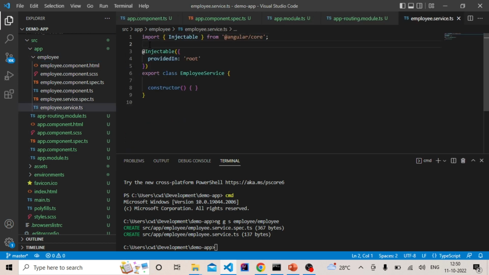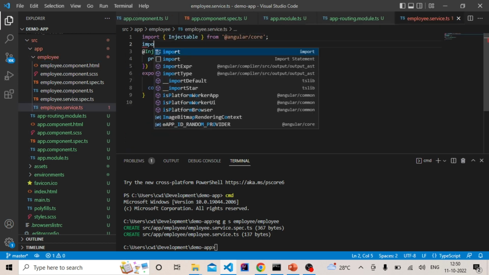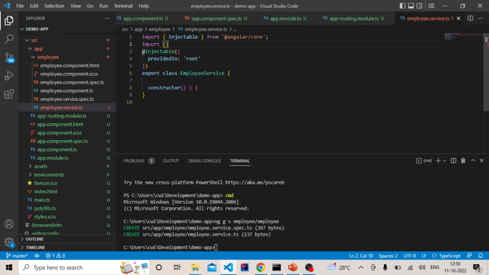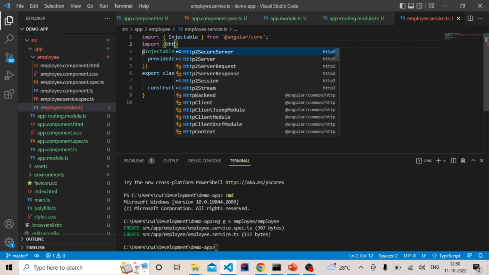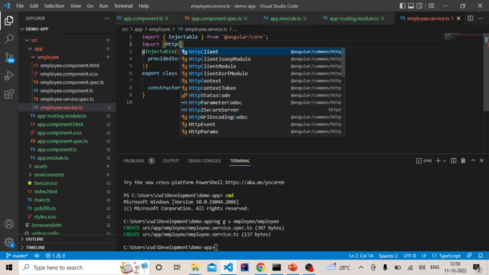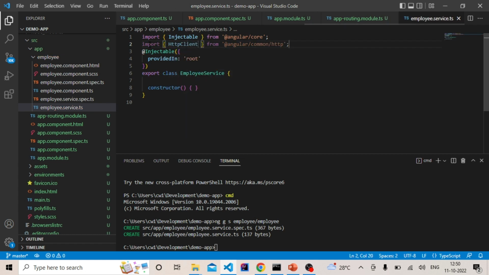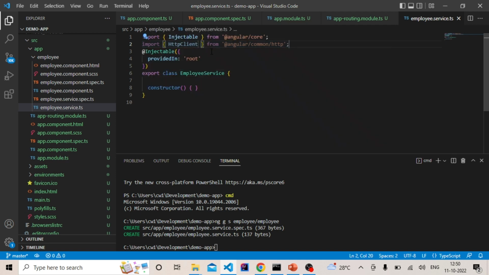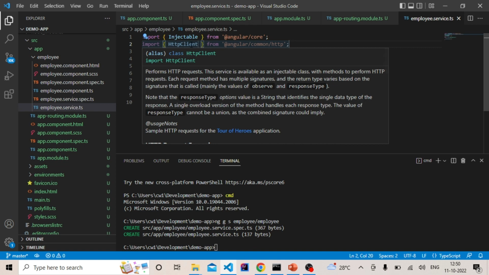The first thing we will do is import the HttpClient class here. This HttpClient class provides us all the CRUD operations: get, put, post, delete.